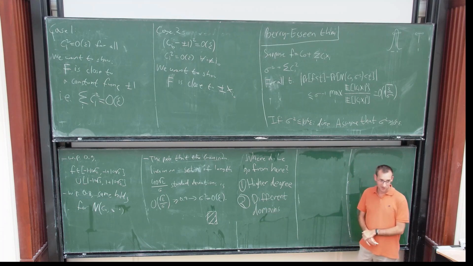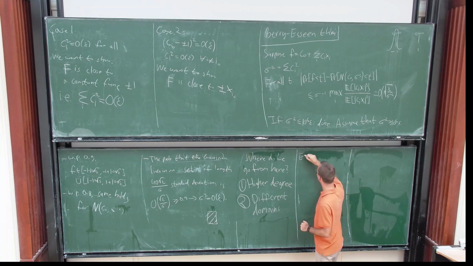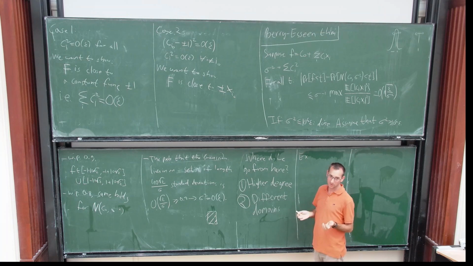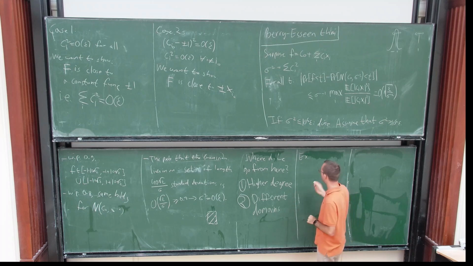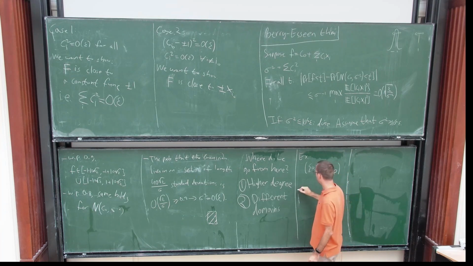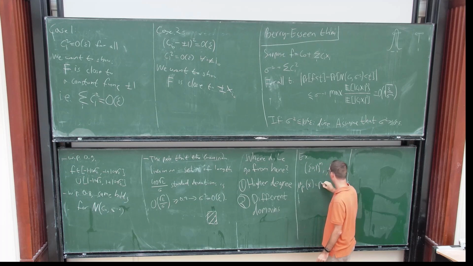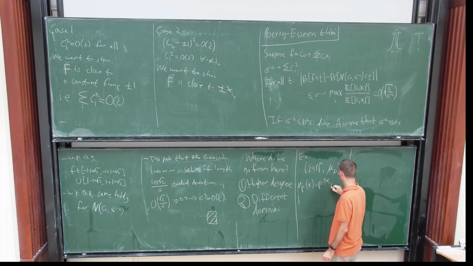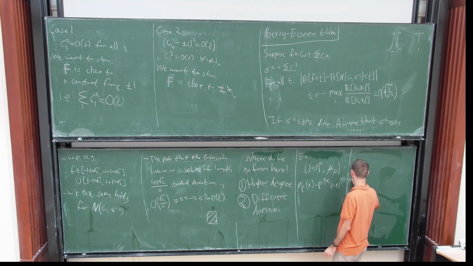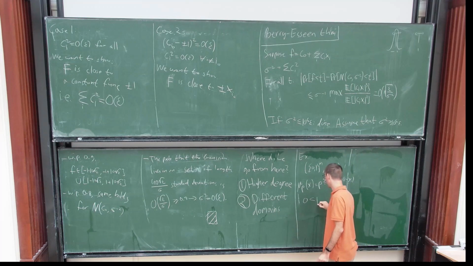Okay, but even simpler, we can still think of the Boolean cube just with a different measure. So when we talk about skewed measure, we usually switch to 0, 1, and I've seen at least one paper which doesn't do that, but usually 0, 1. So it will be 0, 1 to the n, it's actually the mu p measure. Okay, what is this mu p measure? So mu p of a vector x is p to the sum of x_i, times 1 minus p to the sum of 1 minus x_i, where p is between 0 and 1.